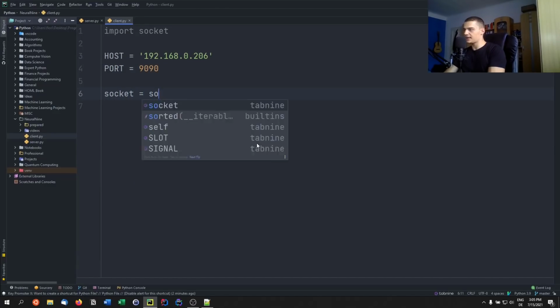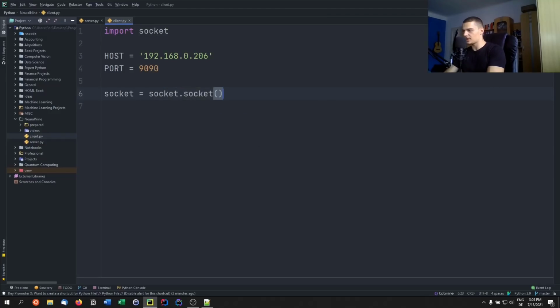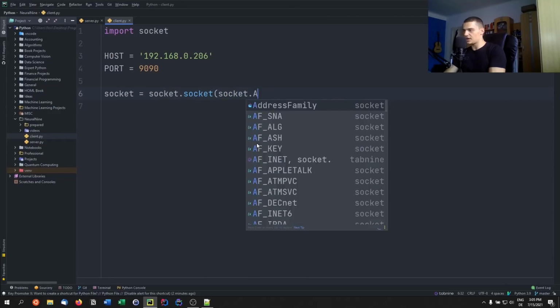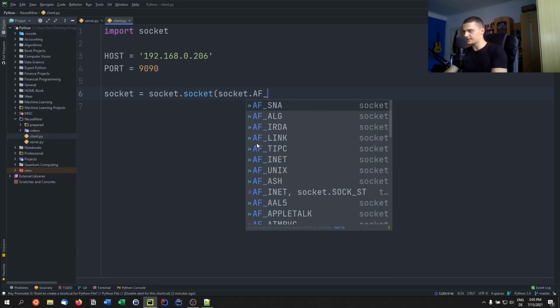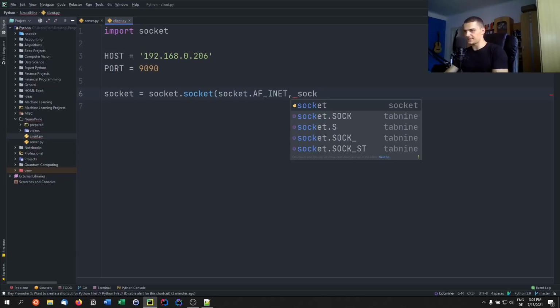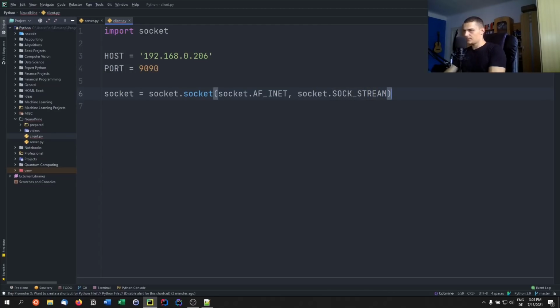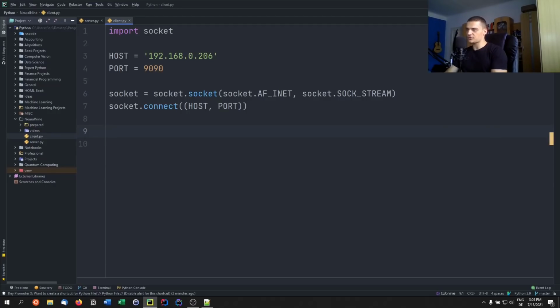Then we create a socket again. It has to be, again, a socket.socket with socket.AF_INET, and it is also a TCP socket. There you go. But this time, since we're not hosting but connecting, we don't call the bind function, we call the connect function. So we say socket.connect, and we pass a tuple again. So inside of the parentheses, we put parentheses, and we specify the host and the port. That's how it's done.